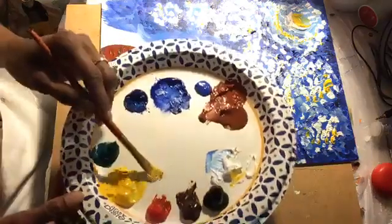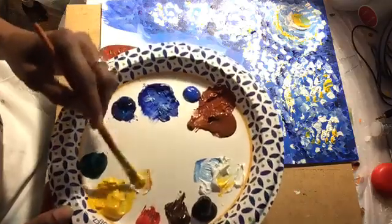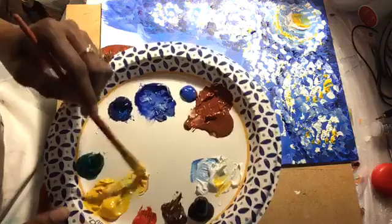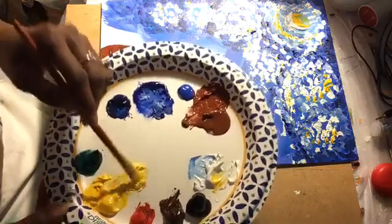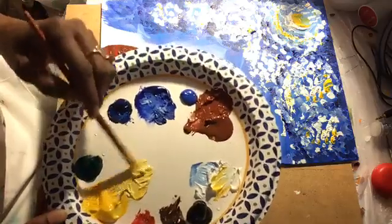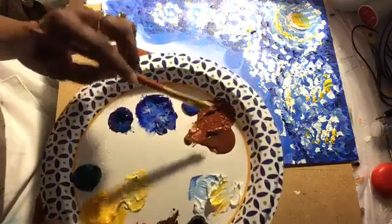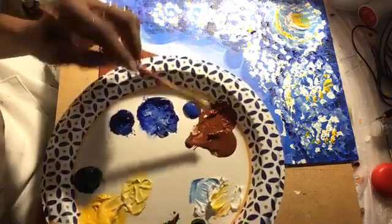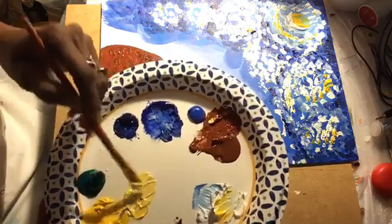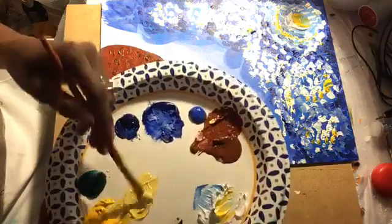I'm going to grab some yellow, and it looks like I have a little brown in there, but that's okay. It's okay to have a little brown in there with the yellow. I'm going to add some white. Need some more white. We're going to end up adding more. I'm going to add just a corner of brown. You don't need very much, because brown's a very strong color compared to yellow.